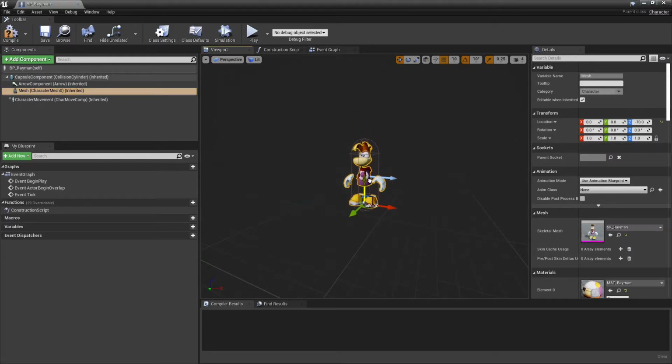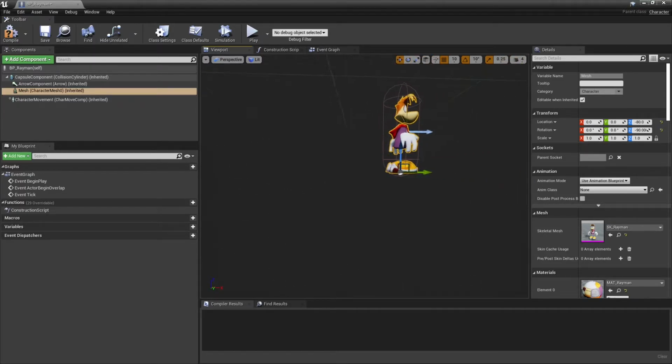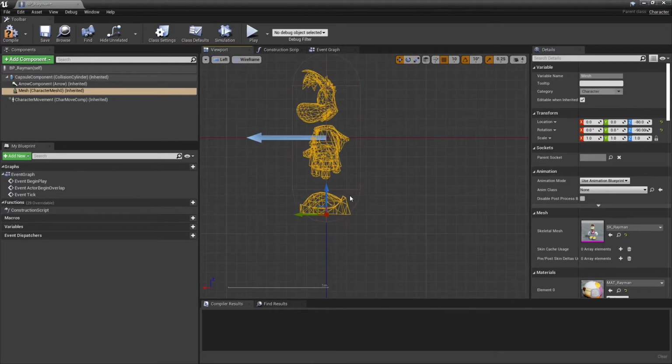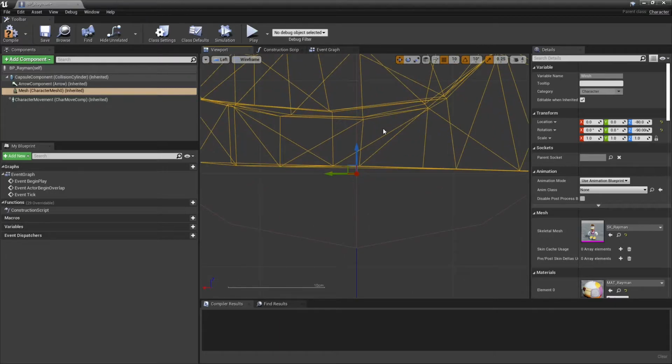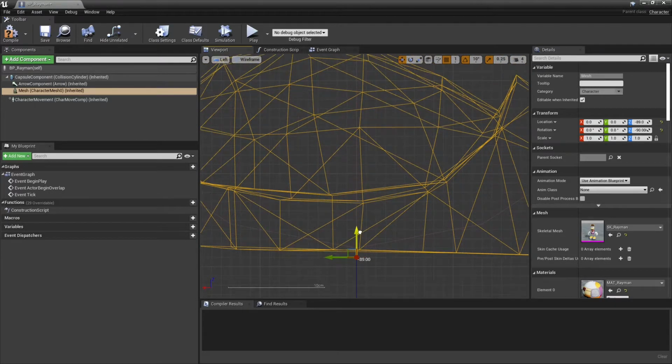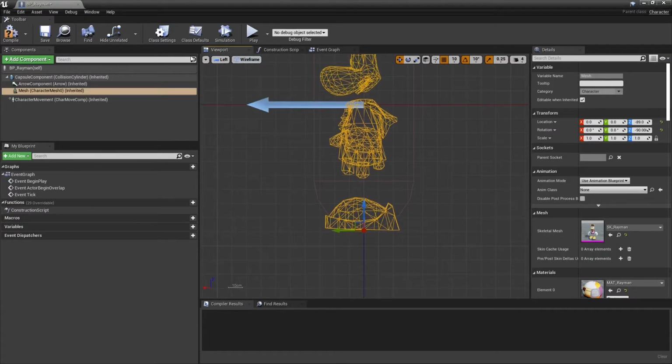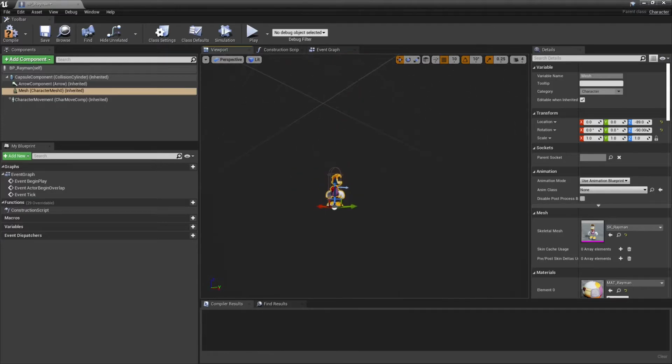Cool. Alright, now we're going to go into here, and the mesh, we're going to change that to be Rayman. And we're going to drag that down and rotate him 90 degrees. I want to make sure I am not seeing a floating Rayman. So the snap size is 1, and there we go. Anyway, now that we got that, we can select his blueprint.